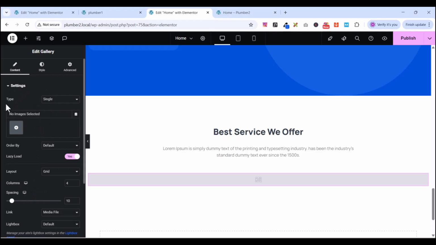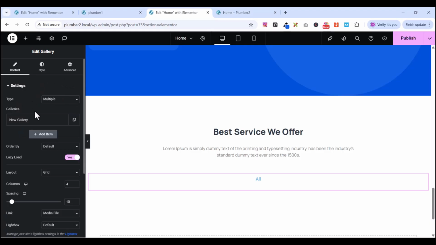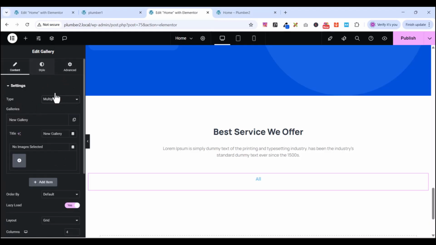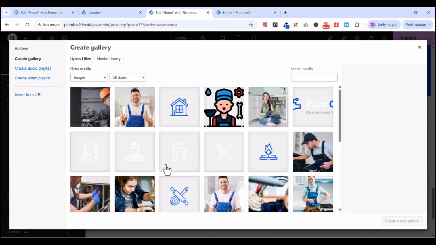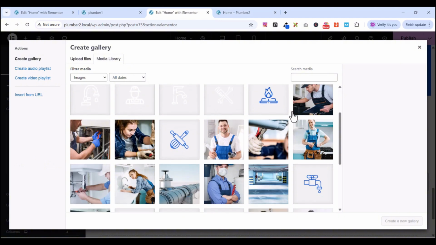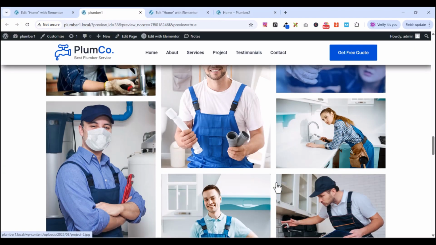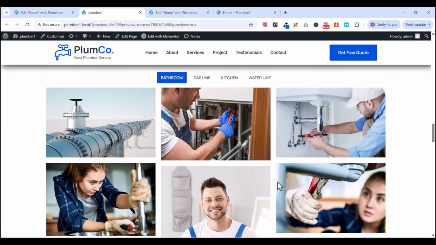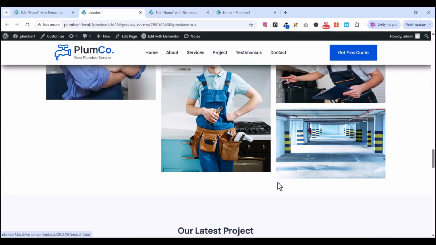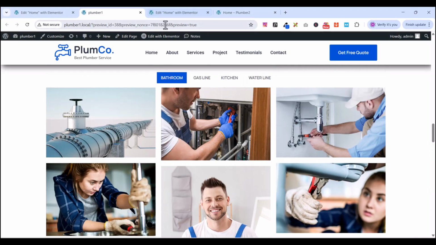So before the setting, the type, I will select multiple. All right, so it's going to be multiple gallery. So I'll select the first gallery, then go inside, and I can pick all the pictures that I want to display here. So let me see images that I want to display here.